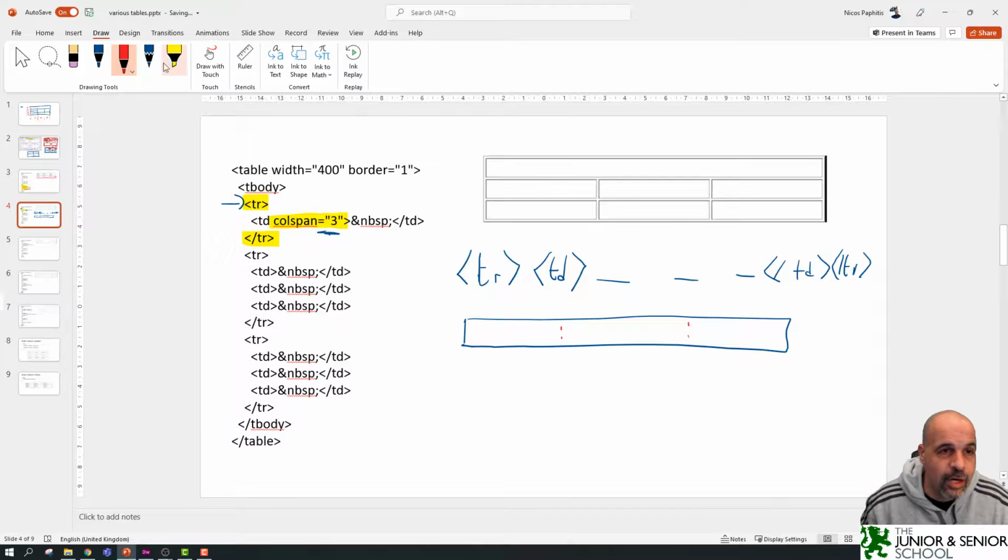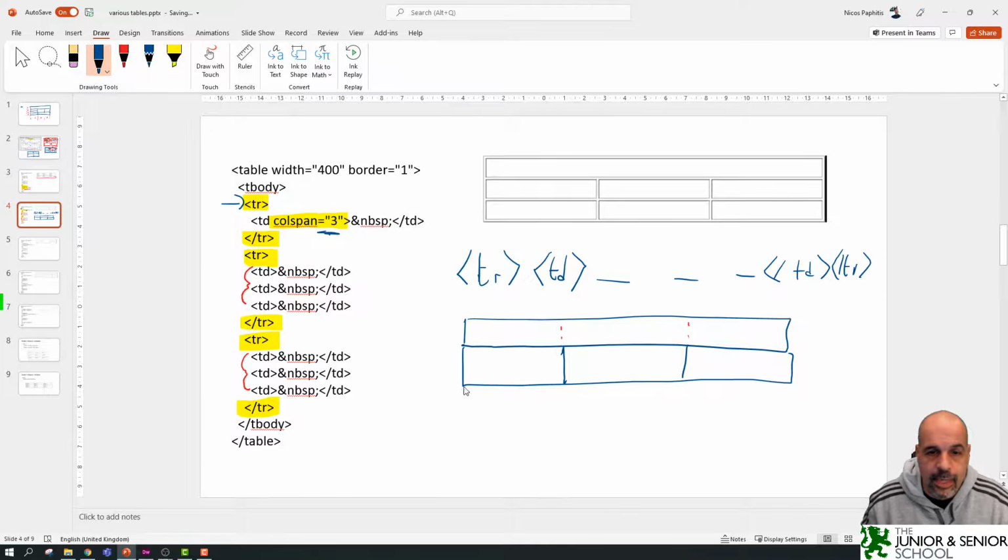The next TR, however, begins here and it ends here, the next row. And in between, we've got 3 TDs. So that next row is going to look like this, and it's going to actually have 3. And that's the same with the third row. Starts there, finishes there, and it's going to span across 3 TDs. And we can see that like that. Okay, so this one is the same as that one.